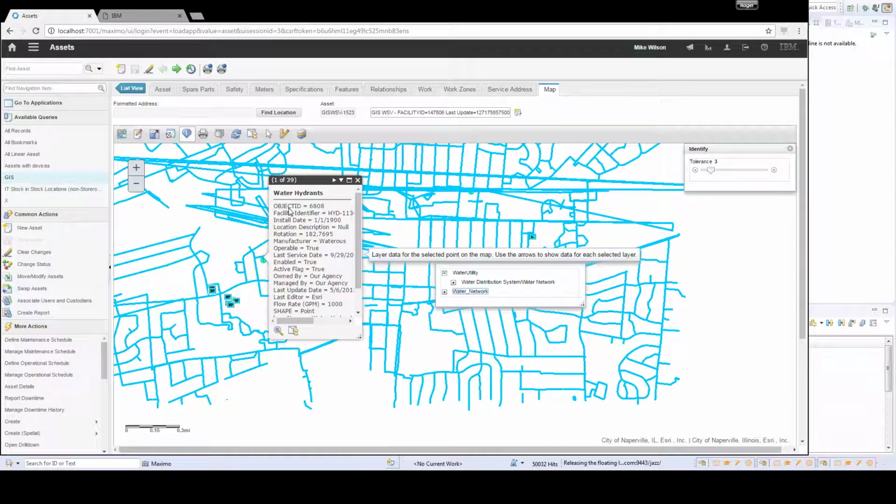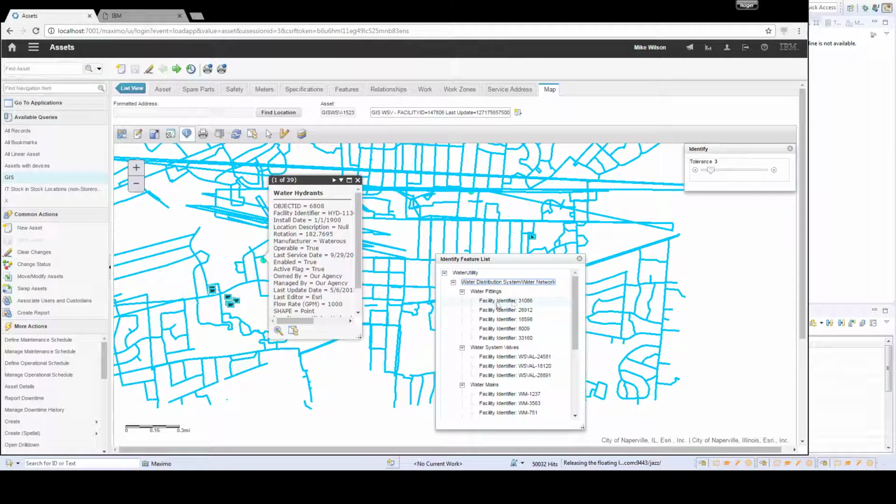So what I do is I find the OID. Most of the time, the OID is actually the object ID name, but it doesn't have to be. So I look for the OID name and the OID value, and that's what I populate here, instead of the facility ID. That's because the person never defined a display field in ArcGIS. And I'll show you that part of the code. Anything else?